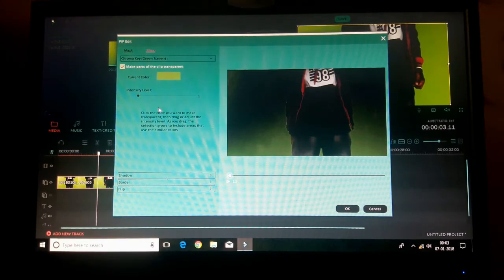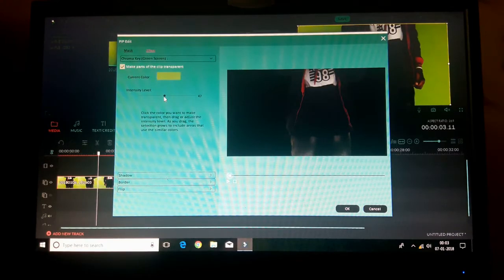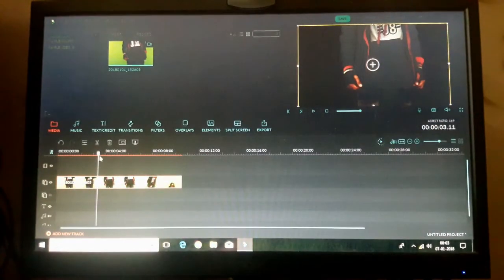In order to overcome that, all you have to do is simply increase the intensity level. You'll just scroll this slider up and you can see that the green is diminished completely. Do not scroll this bar to 100, otherwise the black color and others will also disappear and your main subject will kind of become transparent. So just scroll as much as you really need. For this project, I'm just keeping it on 50 and you can see that most of the green is diminished. Click on OK and your clip should look like this.